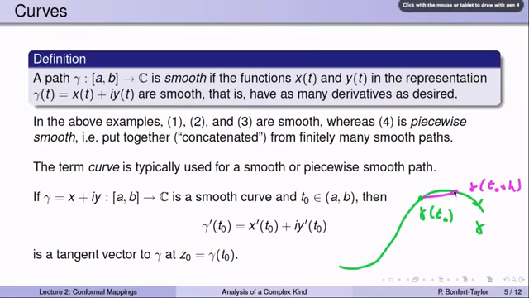of this vector. As h moves closer and closer to 0, the second point moves closer and closer to the first point. Thereby, this vector becomes more and more a tangent vector. In the limit, we get the derivative, which is the tangent vector to this curve at the point gamma of t0. So the derivative represents a tangent vector to the curve at t0.